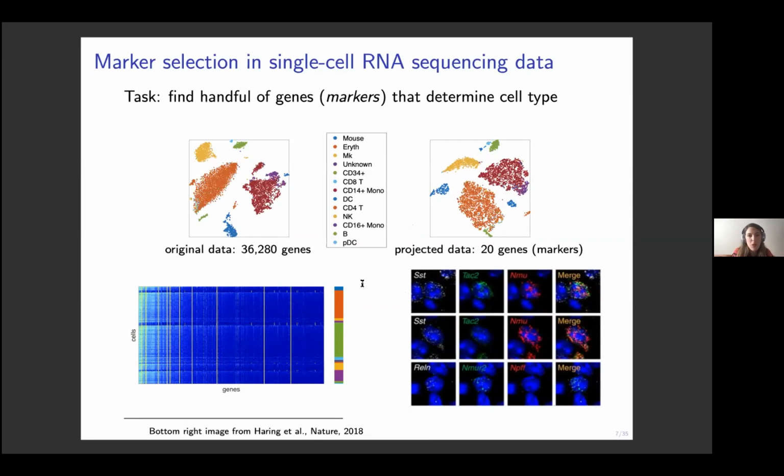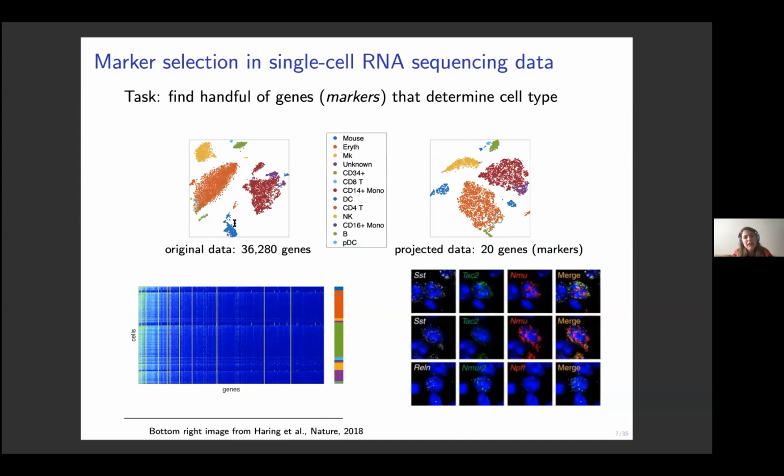So basically, one way to visualize this is, if I do this TSNE visualization of my data set in 36,000 dimensions, then I get this classification structure. And when I do the same thing, but now my 8,000 points are restricted to these 20 dimensions of the markers that I choose, the classification structure is maintained. Even though this looks very different, you can say that it's maintained in a way.